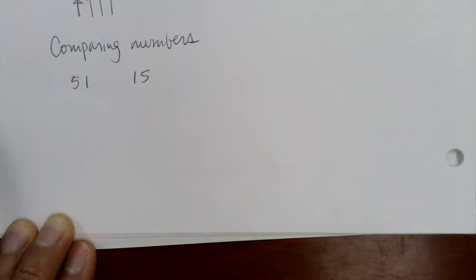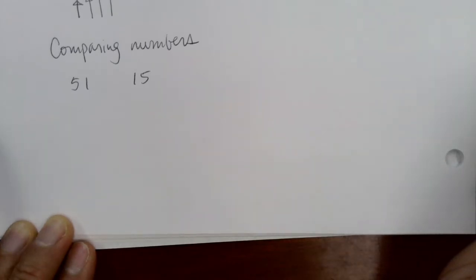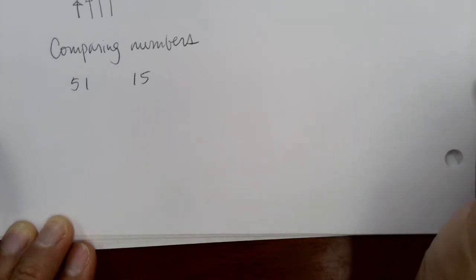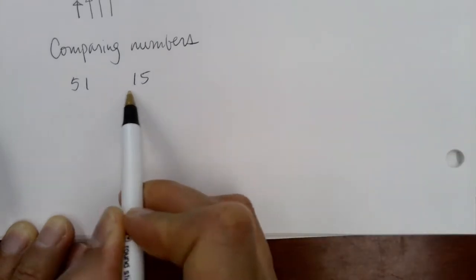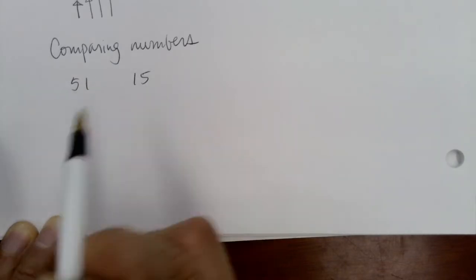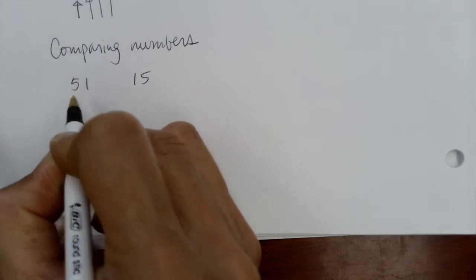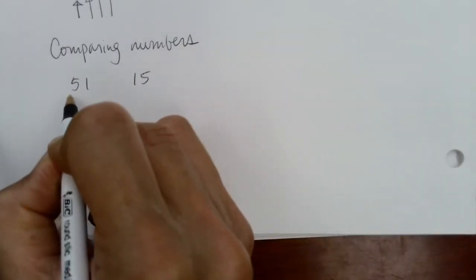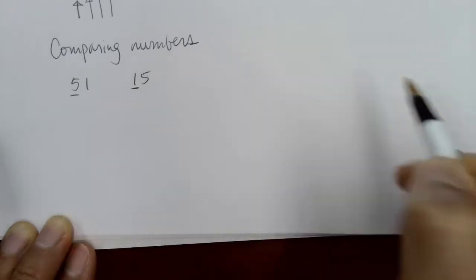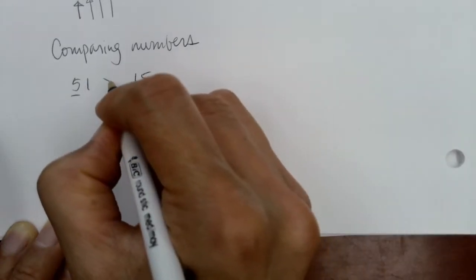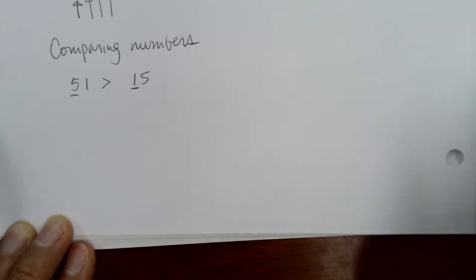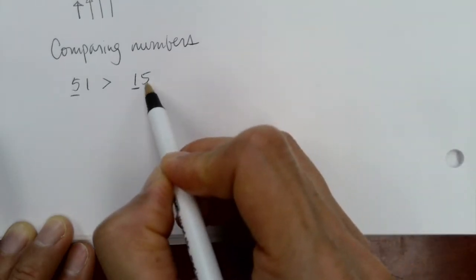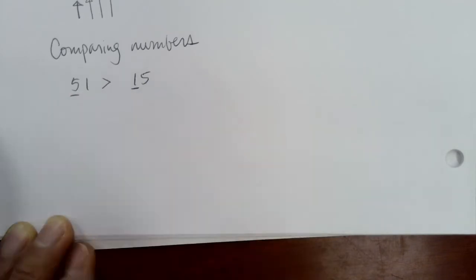Let's talk about comparing numbers, as in which one is greater, which one is less, which ones are equal, and we'll apply those to numbers less than 1 in decimal. If I were to compare these two, what matters the most here is what is in the greatest place. In other words, the tens for each of those. And 51 is clearly greater than 15. Even though the 5 in the ones place is greater for 15, 5 tens is greater than 1 ten.